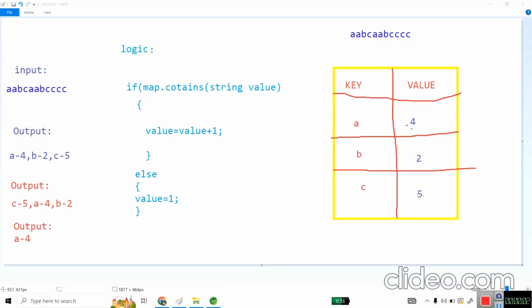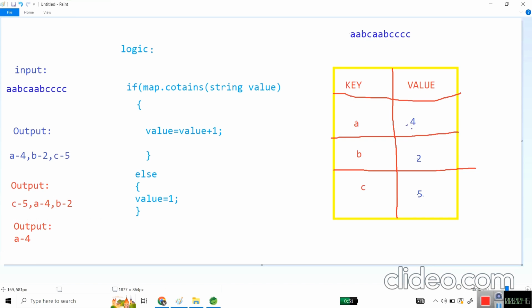Today I will discuss one of the famous interview questions which I faced in a startup and product-based company. The interviewer asked me to print the second highest in descending order of their frequency. So I will explain what the logic is, but before that you need to watch my previous videos. In the first video I found the frequency of a string. In the second video I arranged the frequency based on descending order. And the third video is this, where we are only printing the second highest frequency.